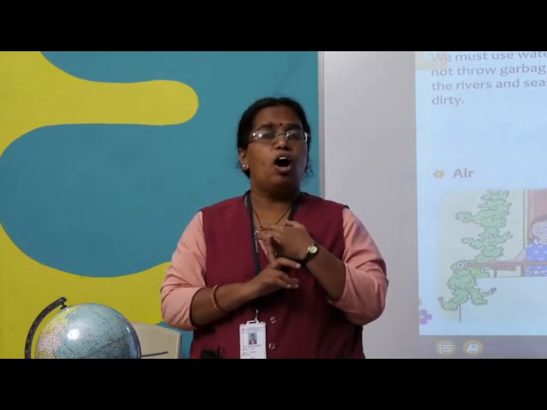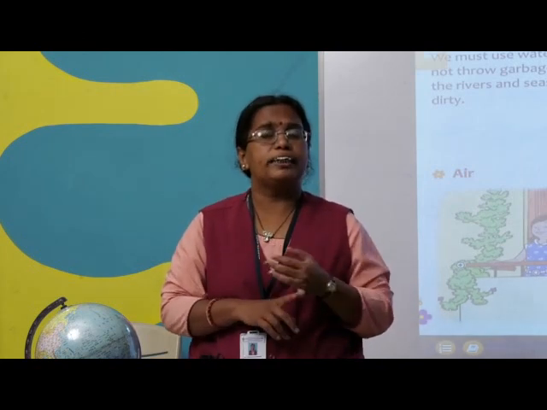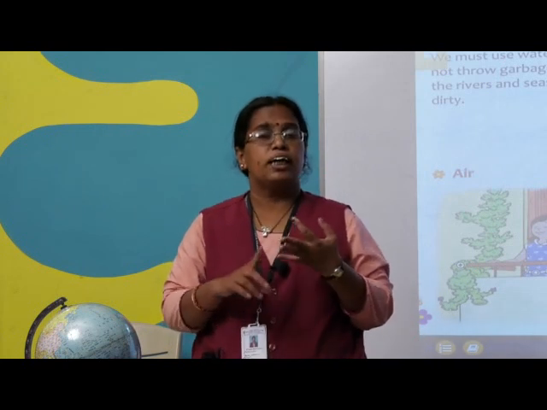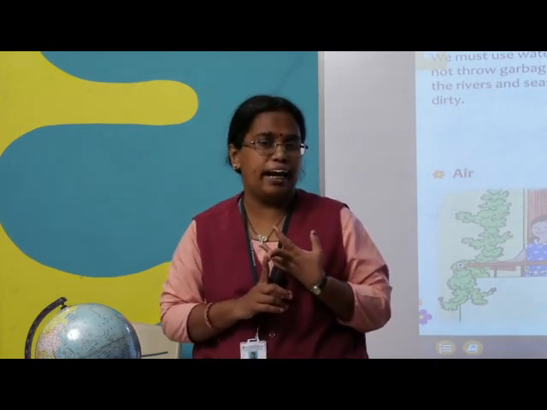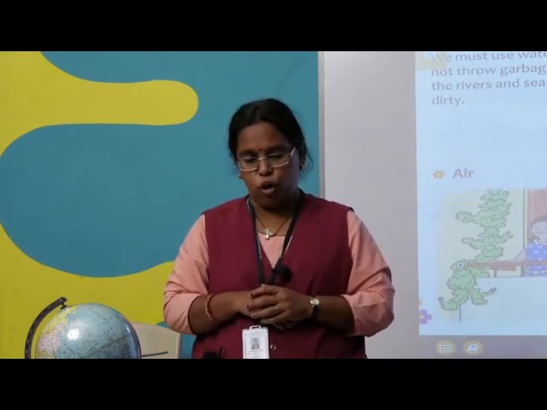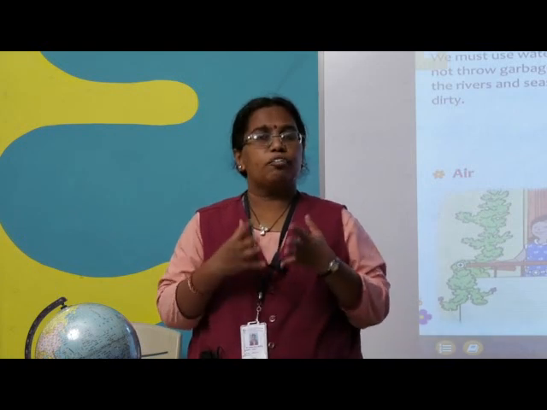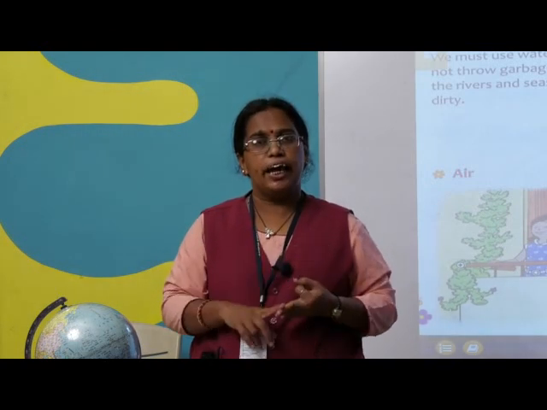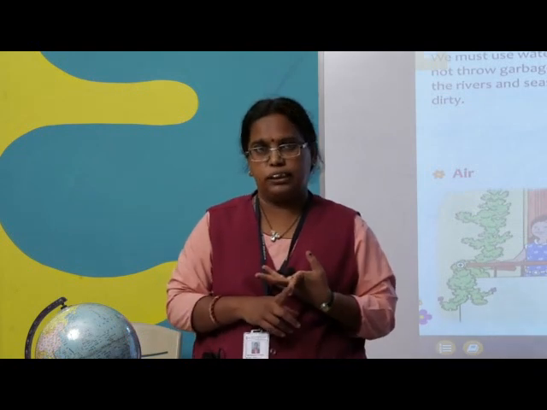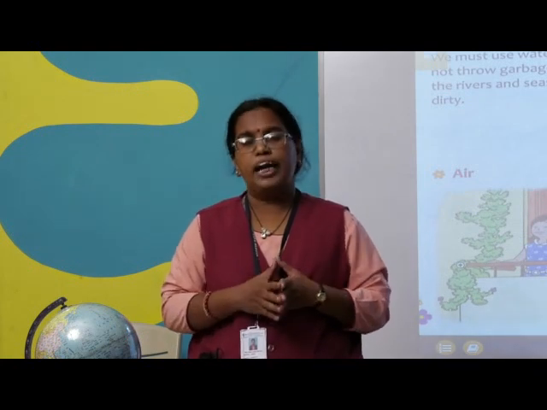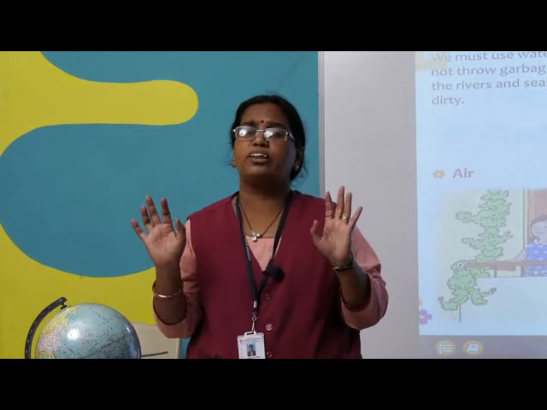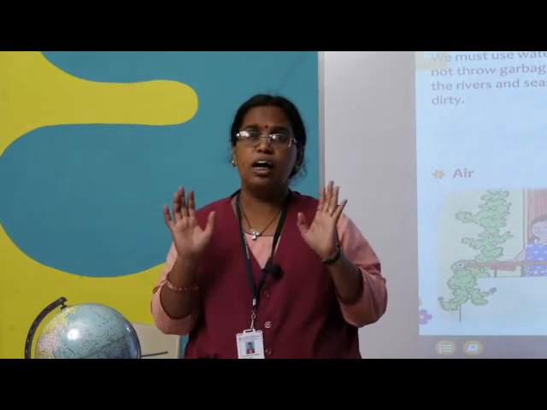So on this land, how are the lands? There are plain lands, then there are hilly lands and mountains, then there are also desert lands. And afterwards we saw water. Where do we find water? In oceans, rivers, lakes, ponds, and seas. We should take care of water. We should not throw any garbage to make the water dirty.